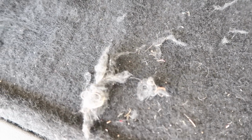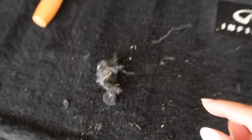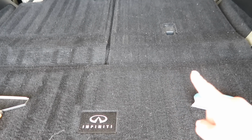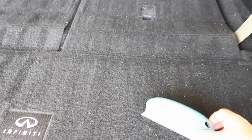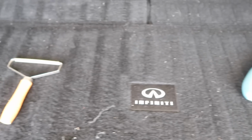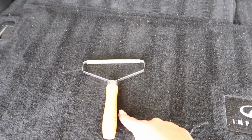If you can see this one, it only pulled up the dog fur. This one over here took up some of my car with it, like it matches it. I don't know if you can tell. I will say this got a deeper clean though, see all those lines in there that you can't really see here. So it's just depending on how deep of a clean you need. If you're just trying to get the top of it, this one's the way to go for sure, so I'll link that one. But if it's deep down in your car, this might be the way to go.